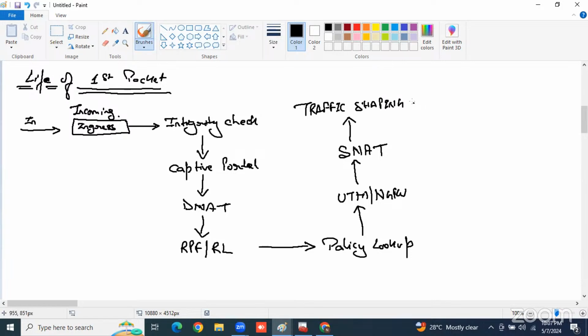Once the traffic shaping is performed, then the packet is finally being sent out via the egress, or you can say outgoing interface. Out. Clear? Simple function. Okay. Guys, clear?